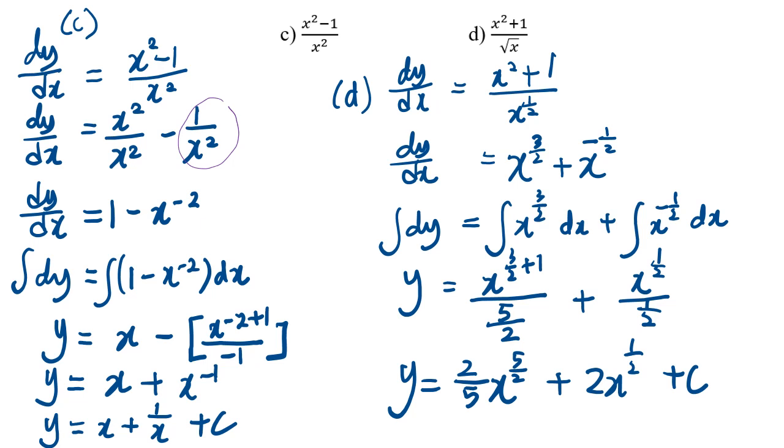So the next step is what we have been doing so far. Introduce your integration sign, multiply by dx on both sides. Your differentiation and integration sign cancel each other, giving you only y on the left hand side. When you integrate 1, you're actually integrating x to the power of 0, so 0 plus 1 gives you 1 over 1. That's how you get x. And then likewise, do it for x to the power of negative 2.